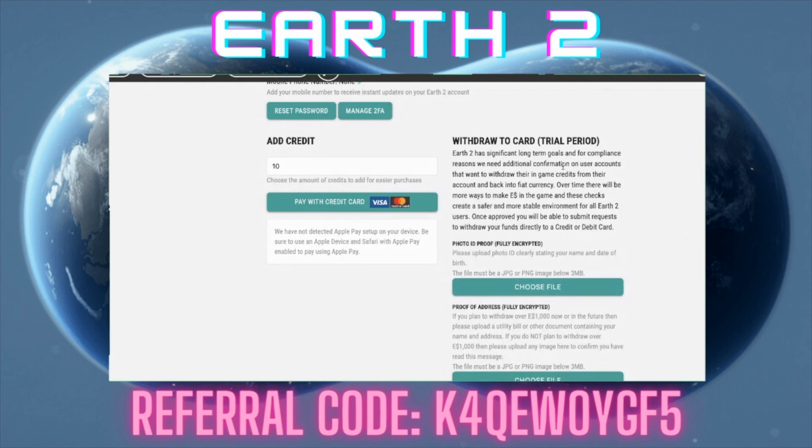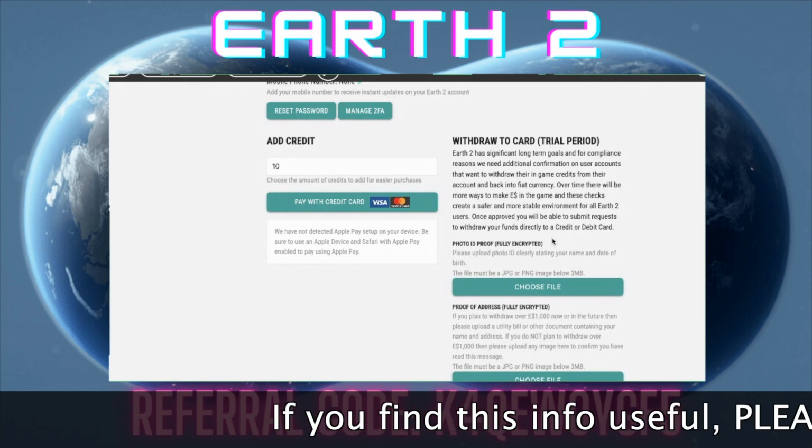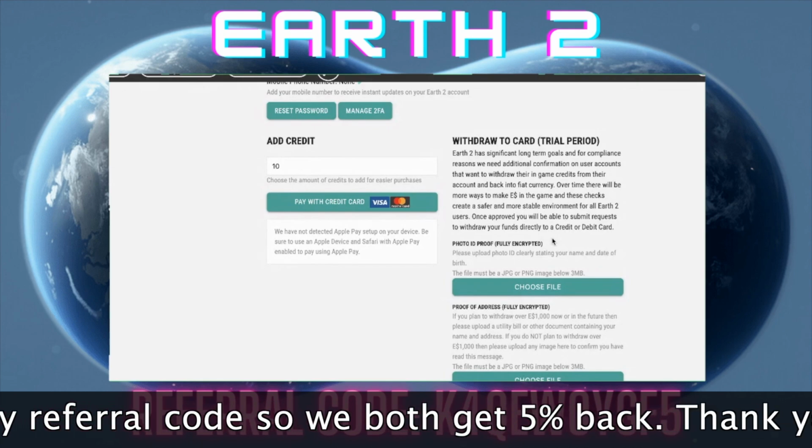But yeah, you just basically have to upload a photo ID. I would use my license. I was going to actually do the whole withdrawal process with you guys to show you how to initiate it, but it's super simple, and I'm not really interested in taking money out. And I've also already heard from several people how long it's taken them to receive money.